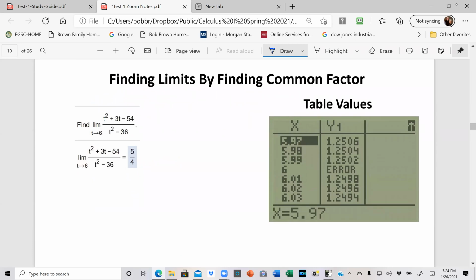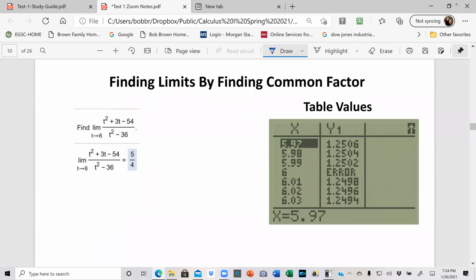Does everybody know how to generate a table on the calculator? I do. I don't know if everybody else does. I may do that for this particular problem. But first of all, how do you know when to put, so I always have it set up like 0.97 to 0.01. How do you know when to make it like 5.97? You sort of look at what you're getting and try to figure out if you're making the increment small enough. I'm going to work this by just factoring first, and then we'll generate this, okay?